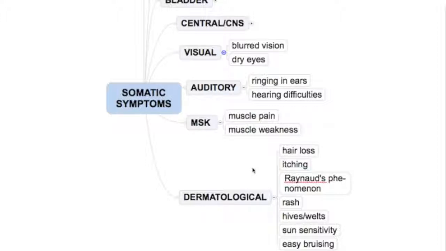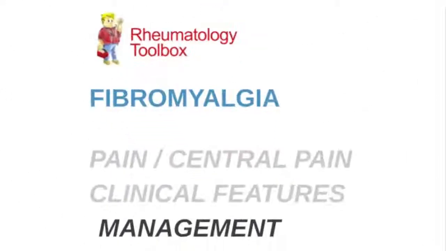And after taking a history, you may have a lot of evidence to suggest this. Physical examination is required and is often normal apart from some tenderness in areas. And investigations that include blood count, ESR, liver function tests, and renal function tests, biochemistry, are all normal. And they should be normal and reassuring, and them together with these other features certainly go a long way towards making the diagnosis of fibromyalgia and avoiding a lot of unnecessary investigation.